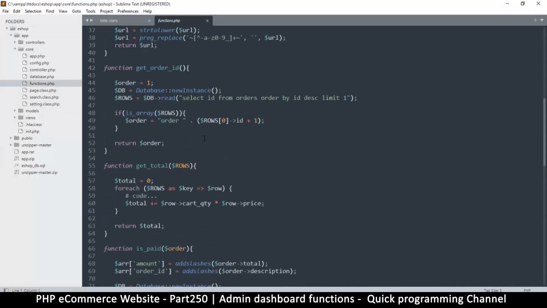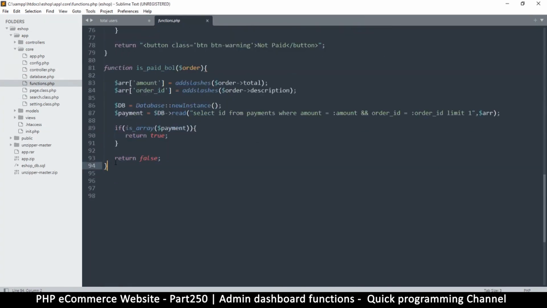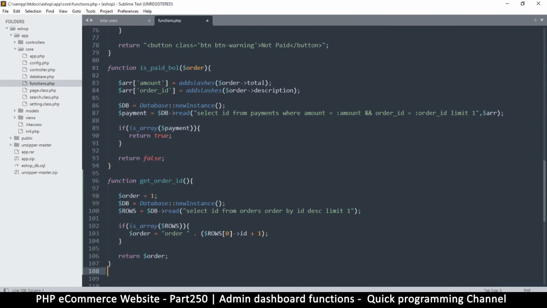So let me find a function where I'm actually reading some data, like here, get order ID. So I'm just going to copy that. Looks good enough. Then I can go down here and just put that there and say get user underscore count.